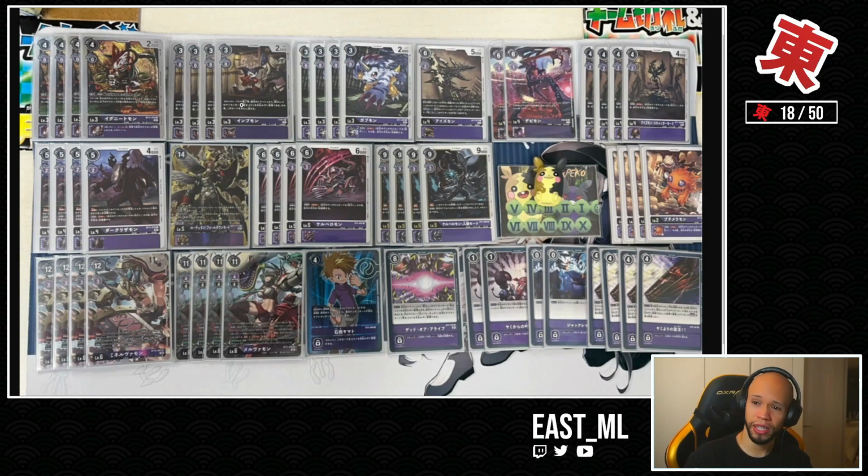So if you can't manage to get your hands on a couple of these cards, it's super easy to just swap these out with like 2 copies of a Digimon, 2 copies of a Psychemon, just to have some floodgates in the deck to stop your opponent from going wild.